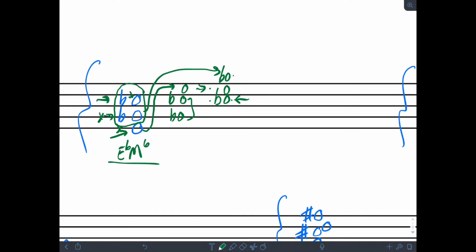So let's try that first here, then we'll try it over in second inversion. Let's test my theory. My theory is that the upper note of the gap should form the root. So if I make that the E flat, then the third should be a G. There's a G there. And the fifth should be a B flat. There's a B flat there. And I end up with the same thing that I had over here.